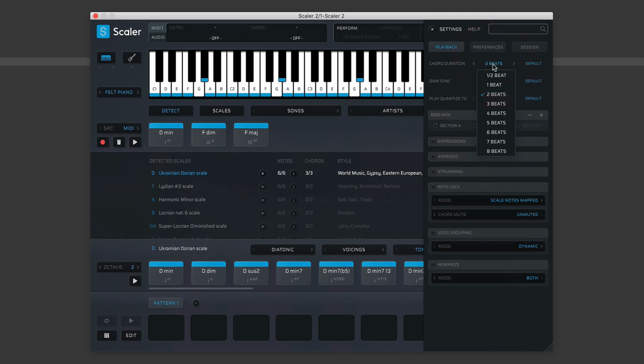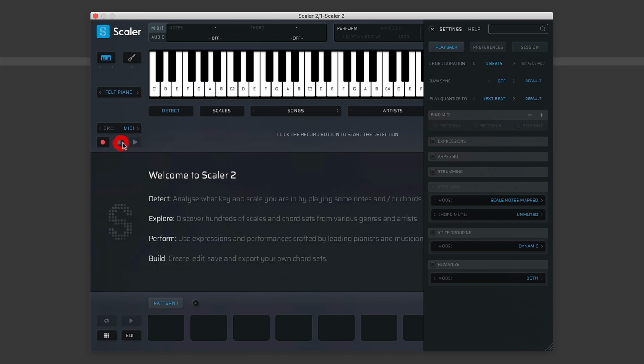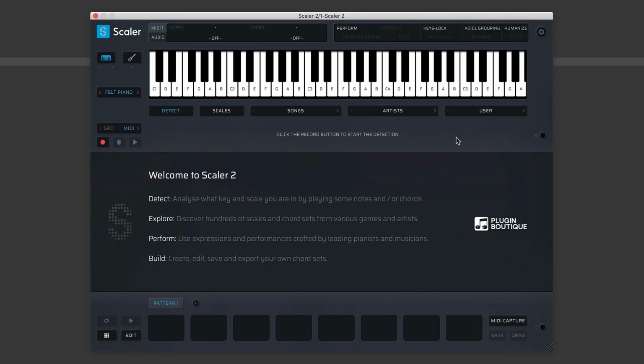If we want it on every 1 beat, okay, so we can have it every bar. Okay, and then we can trash it and go back to a fresh slate. Okay, so all of that is done within the detect mode.